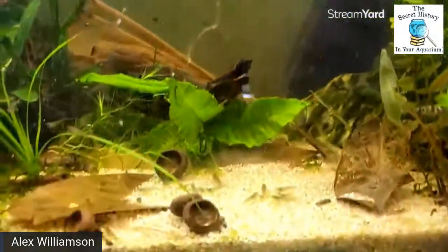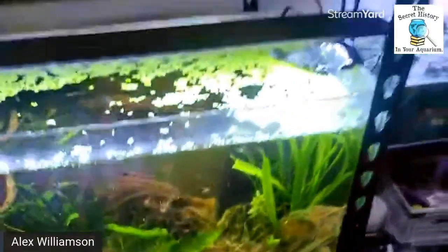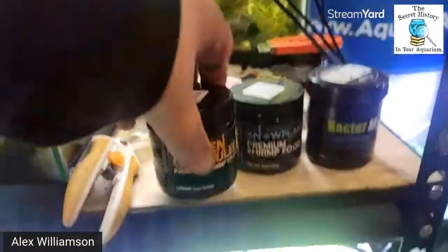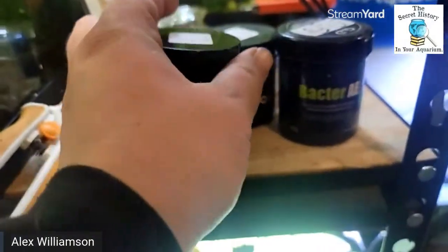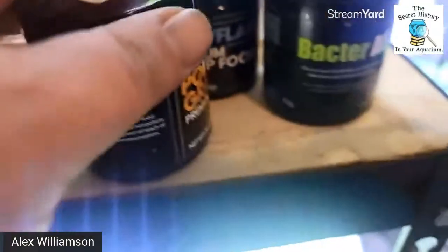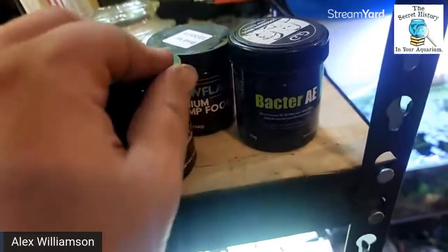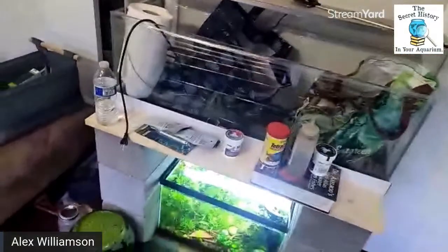But yeah, I mean, these things, I think they're like $13 or $15 for this thing, which is just, I mean, I put 4 or 5 in just now, and look at that. I mean, it's just filled with those. That's 2 ounces, I think. Yeah, because that's the 1 ounce there. But yeah, I mean, just really a cool deal. Another thing I want to show you guys.